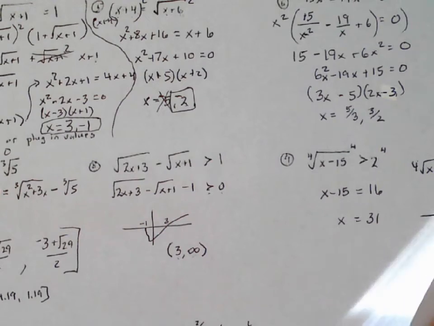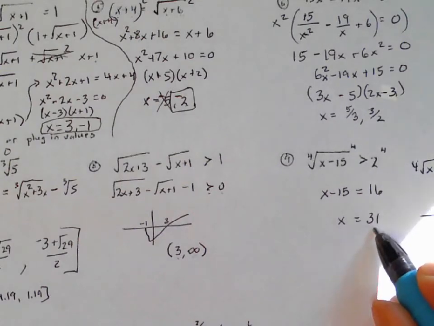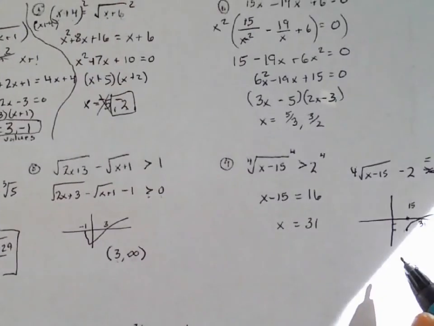Okay, so right here is an asymptote at 15, and it starts here at negative 2 because it's minus 2, right? So it went down 2. But it starts here at 15. So from 15 all the way through here till 31, right? We found 31 there. You can't see that graph, sorry.